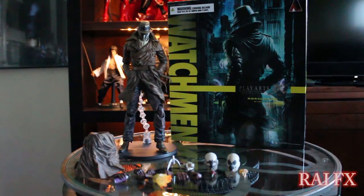And I doubt Hot Toys is gonna touch the Watchmen license anytime soon, or even Sideshow, or any of those bigger companies. So the only way to get a Rorschach figure is through these guys, and I think they're taking advantage of that probably. So yeah, do recommend them. But just try your best to find them a bit cheaper, because I don't believe he's worth that much. Not in the hundreds. That is crazy.